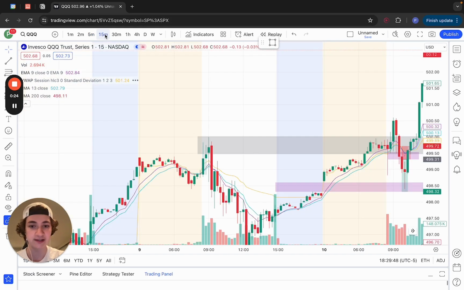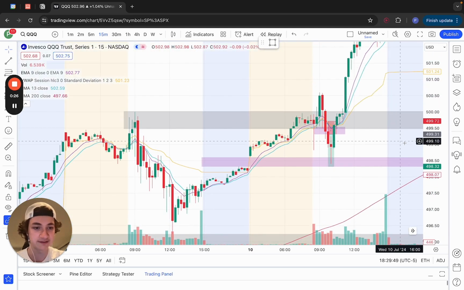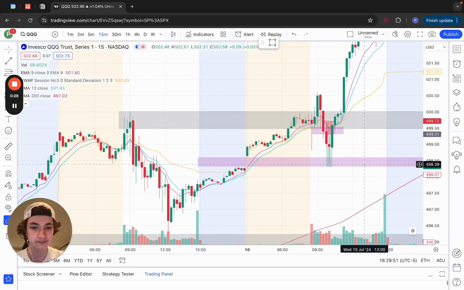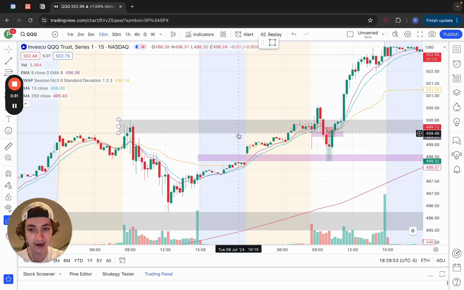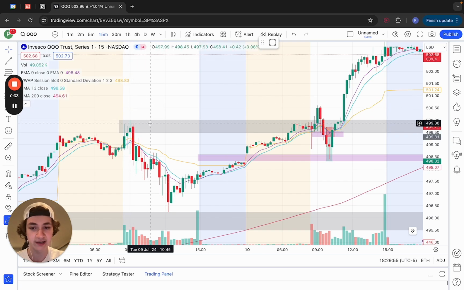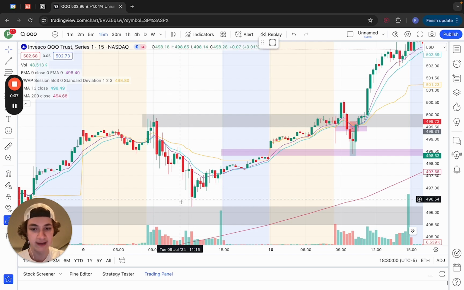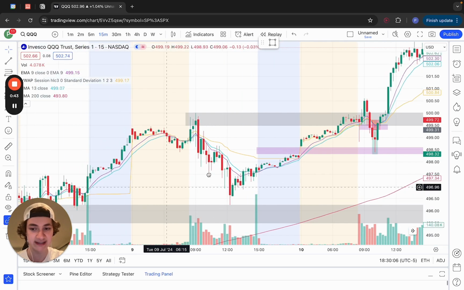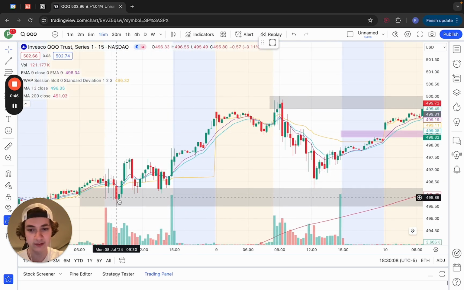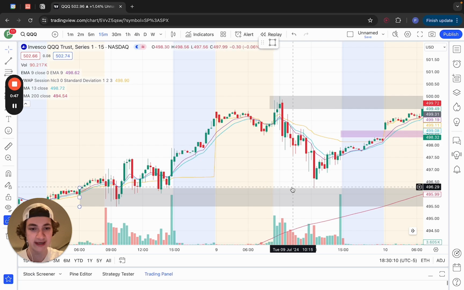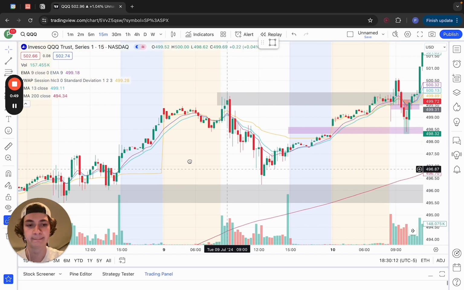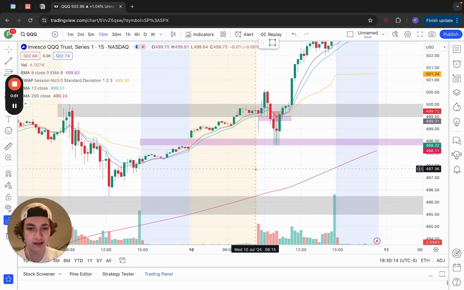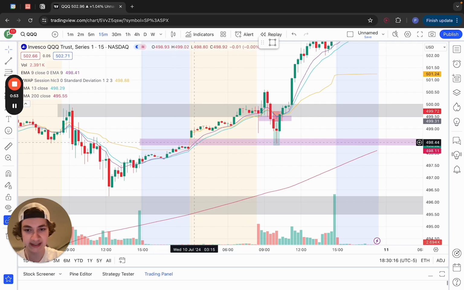The first thing I do is I'm always on the 15-minute chart, marking out my previous day high zone and my previous day low zone. Usually I mark the zone from the bottom of the previous day to sort of a candle up here, but since the day before that was really close to it, I kind of connected them that way. And then I also marked out this gap.